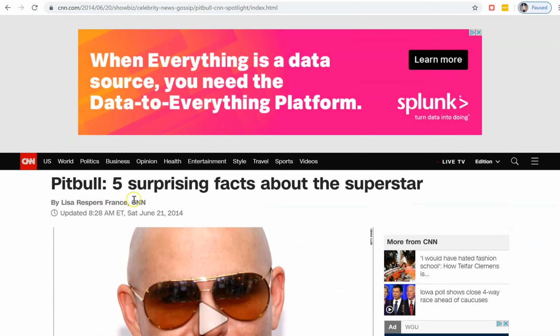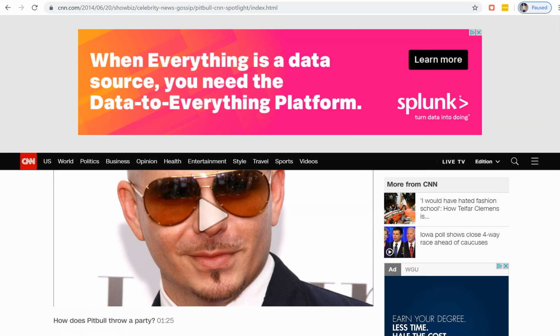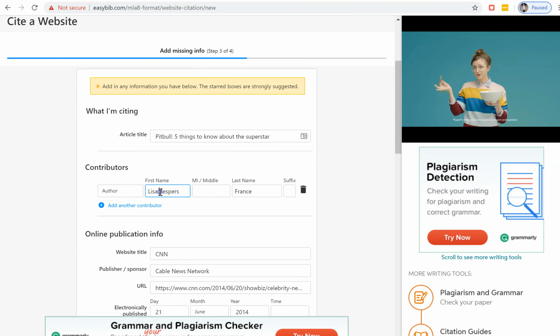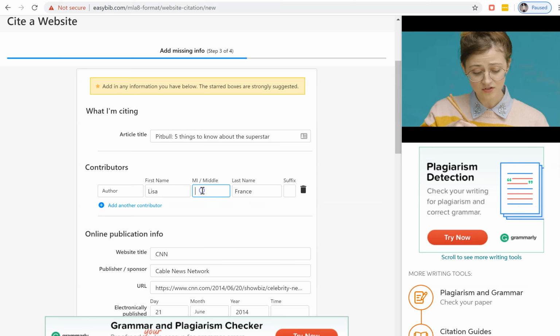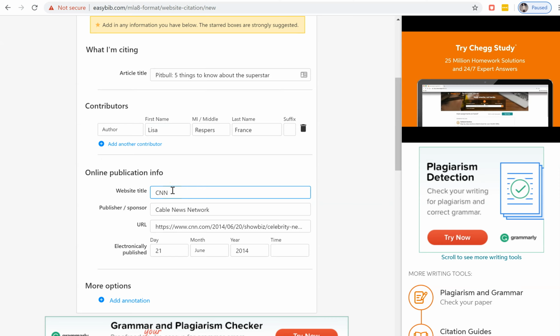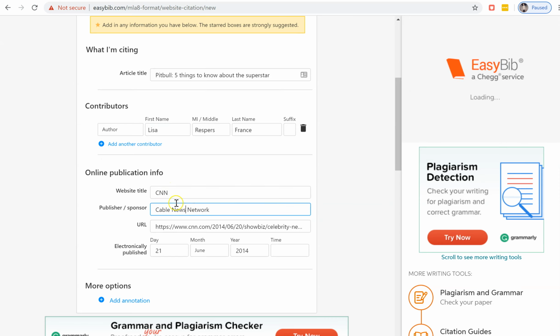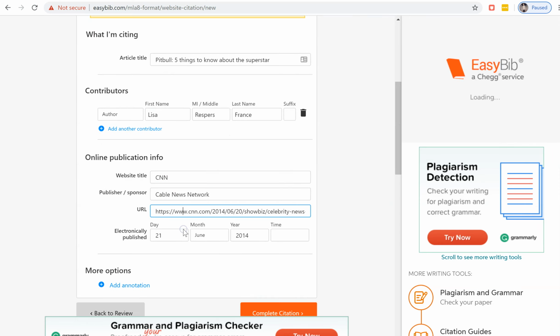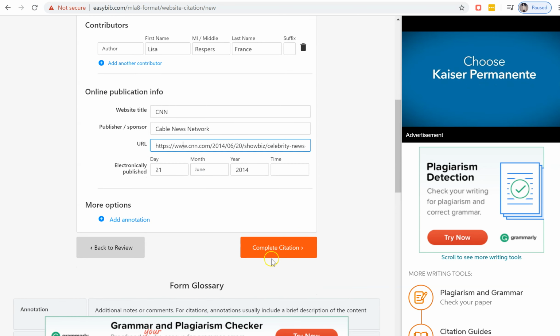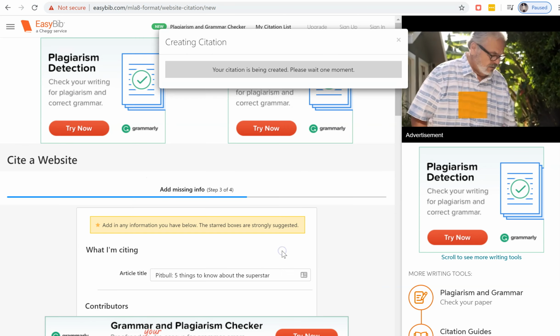Actually, Lisa Respers France was her name, and it picked up Lisa Respers France. But maybe we can put Respers as her middle name. It doesn't really matter, as long as we get the first and last name. Website title, publisher, cable news network, that's CNN, the URL, when it was published. So this is actually a very complete citation. Pretty much have all the info that we need here. So we click on Complete Citation.